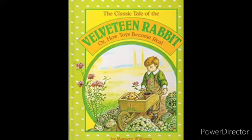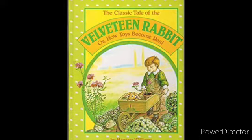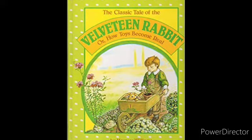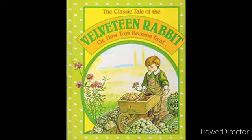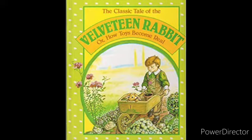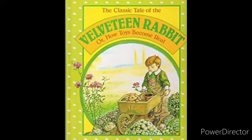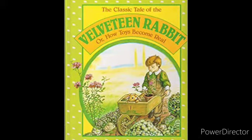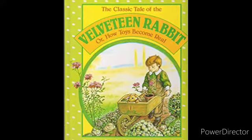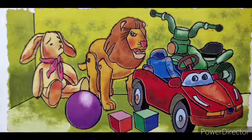In this story, Rabbit is a toy rabbit made of sawdust and cloth. Shy and lonely, ignored by the smarter and newer toys, he lies forgotten in Boy's toy cupboard. In his heart he dreams of becoming real. One day Boy finds him and soon their love and friendship grows. And Rabbit learns exactly how a toy becomes real. We will be reading this extract from the beloved American classic, The Velveteen Rabbit. Velveteen means soft, velvety material.